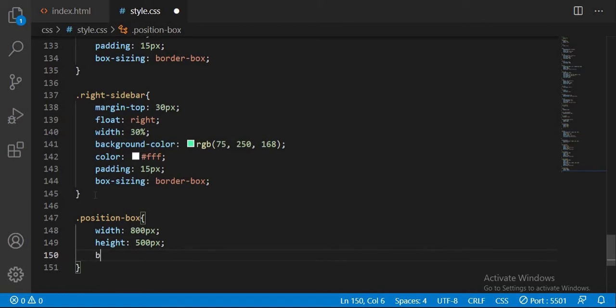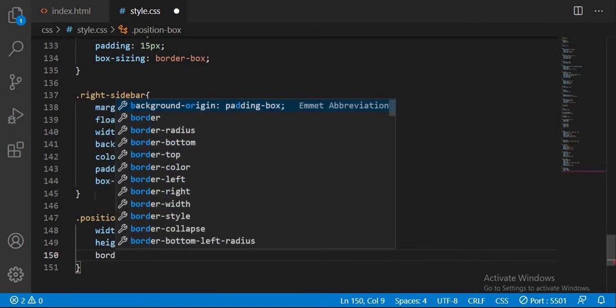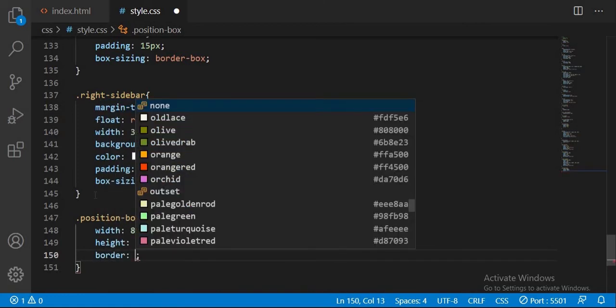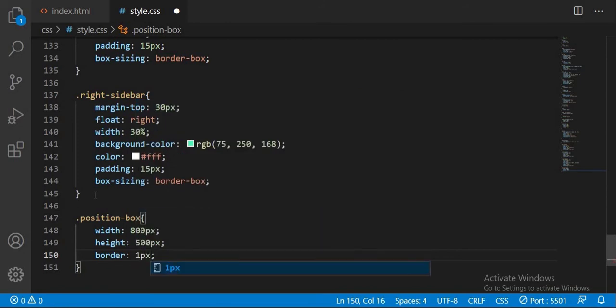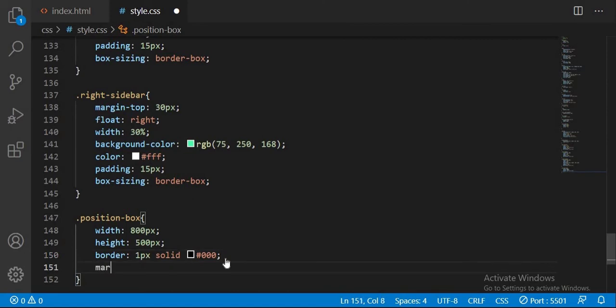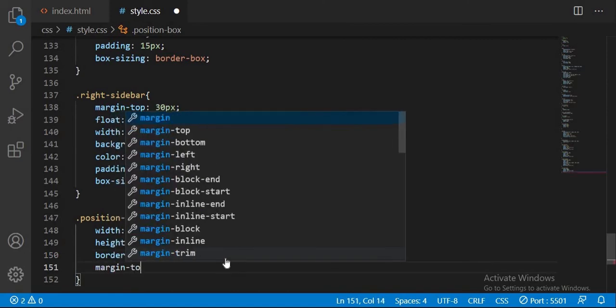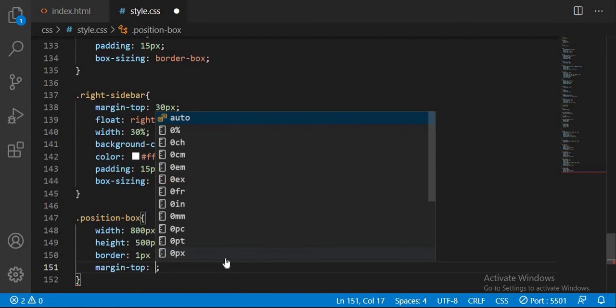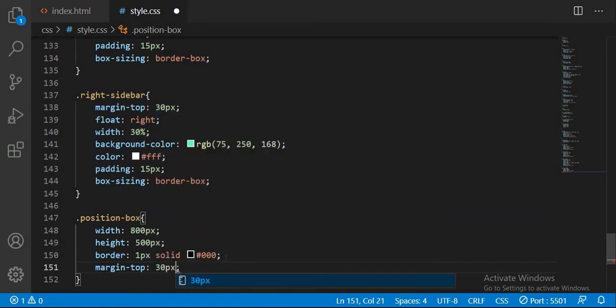Also, let's give it a border of 1 pixel solid black. Margin of 30 pixels. Save this and check it later.